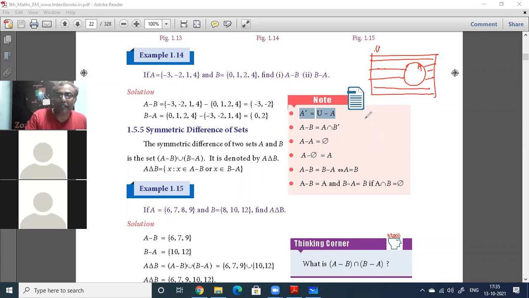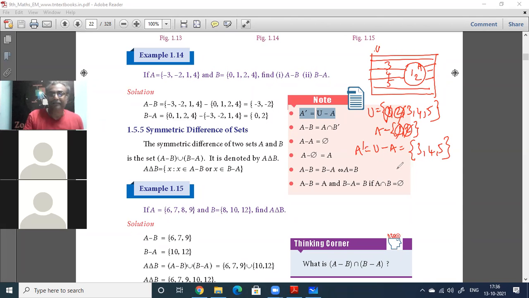Now that you know how to do minus, okay. So suppose say 1, 2, 3, 4, 5 is there. Now what is A complement? A complement is union minus A. Union is 1, 2, 3, 4, 5. A is 1, 2. Union minus A: it must be in U but must not be in A. 1 is there in U, but it's also there in A, so not this. 2 is there, it's also there in A, so not this. 3, 4, and 5 are there only in union. So union minus A is equal to 3, 4, 5. But union minus A is A complement. So A complement is equal to 3, 4, 5. So this area, A complement area, is correct, so that you understand that.